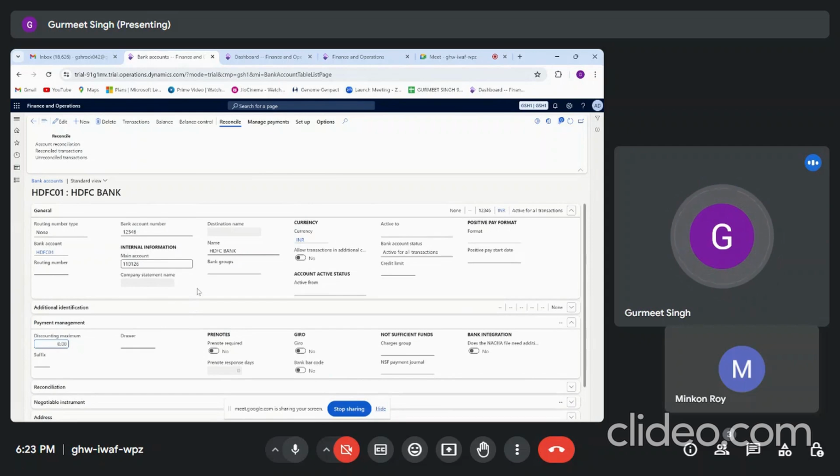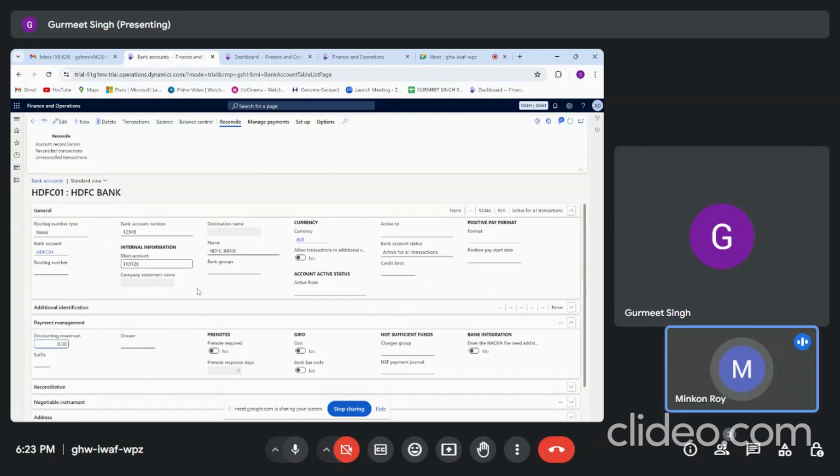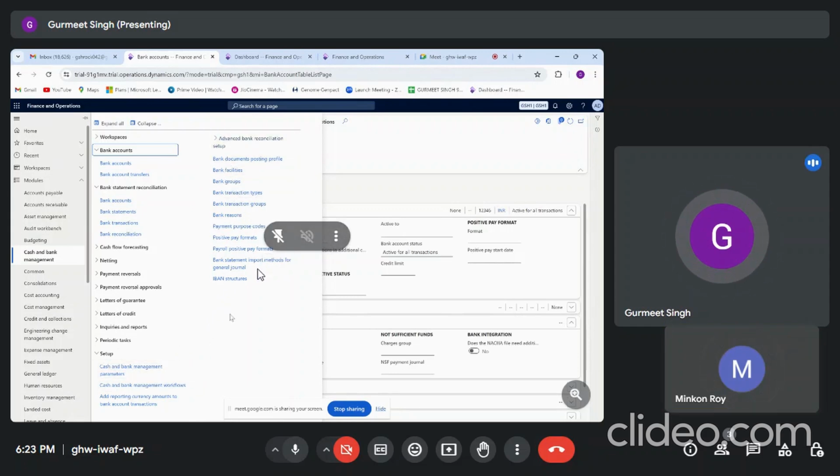Does it look okay, or do I have to change anything? As far as I am concerned, this bank is okay, but prior to bank setup, there are some other configurations. Just open this module. Here in this section, bank group, bank transaction type. So these are the things you need to ensure in the setup page. Just these two, group and transaction type. Transaction type, transaction groups.